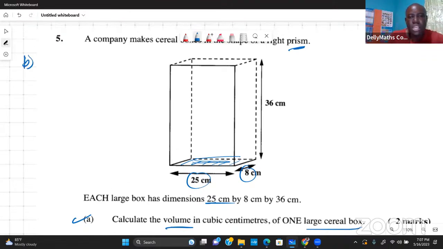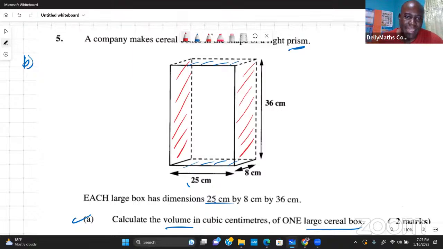We're going to put the B part here so that everybody could be seeing what we're dealing with right now. Let's go for it. So we're suggesting that the total surface area has 3 sets of twins. This one at the bottom is the twin to this at the top. So when I find the 25 by 8, I'm going to double that. Now, this one at the side here, which is the 8 by 36, has its twin on the other side right there.